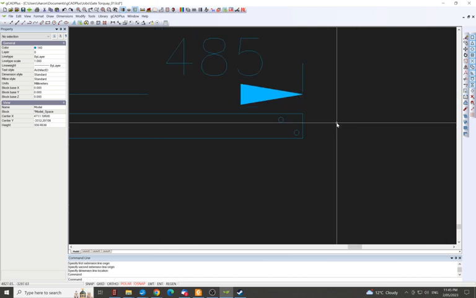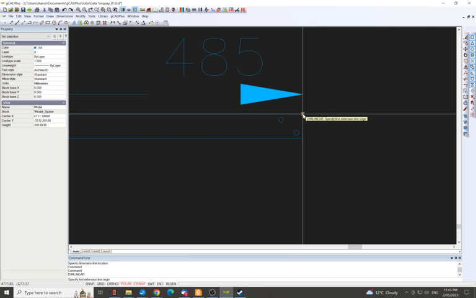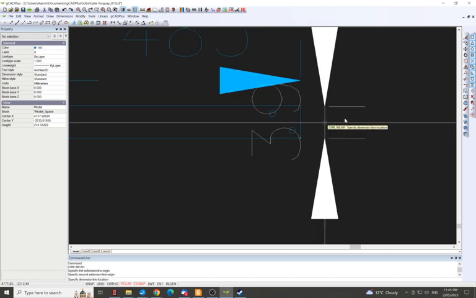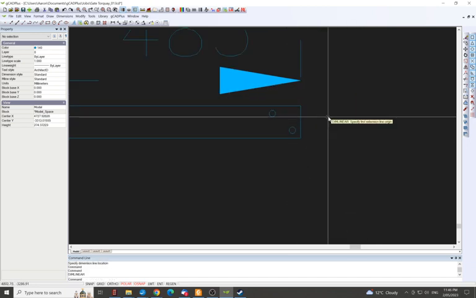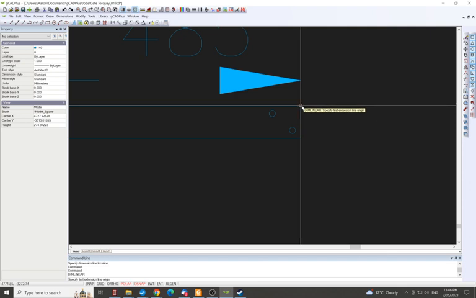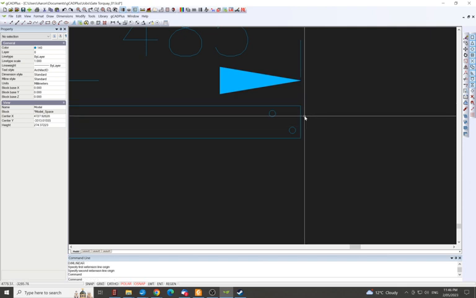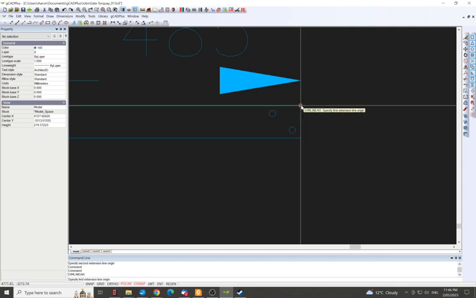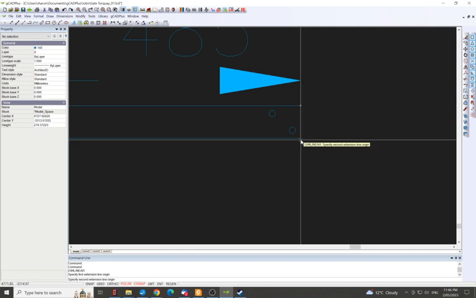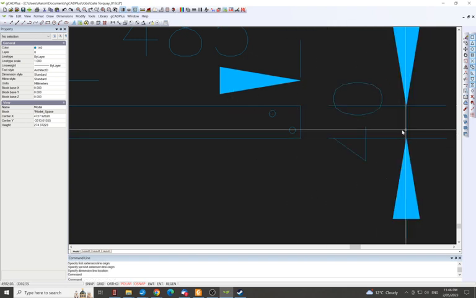That's not right. I've done something wrong. Press enter and it reuses the same tool again, the dimensions tool. 39 this time. I'm doing something wrong. I'm not letting it snap on properly. So that should be right. Now I've went off it again. Press enter again. It snapped on there. And we're back to 40, that's what we wanted.